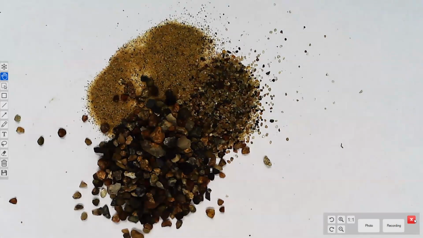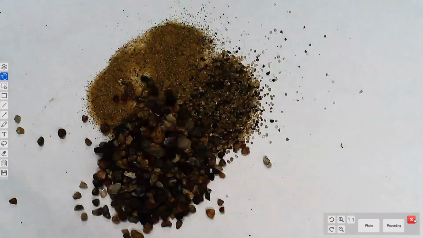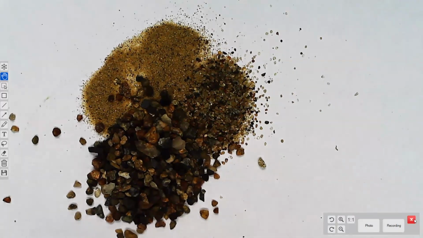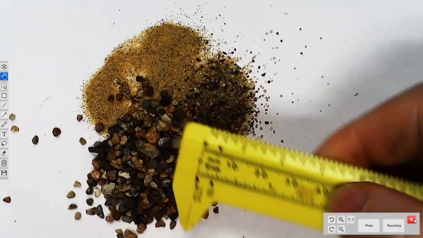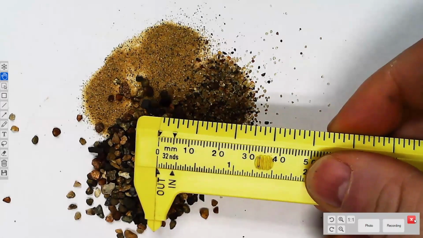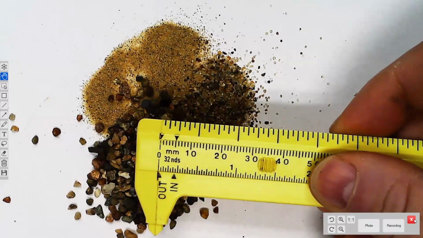So here I just added another sample in there. You can see that that is much bigger than what we had before. So if we had a sample like this, one of the important things for us is to identify, what exactly are we looking at? So that material that I added at the bottom of the screen here, this is a little scale here. You can see the scale on the inside is millimeter. It's inches on the outside, but you can see the little millimeters.